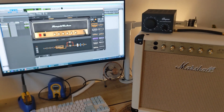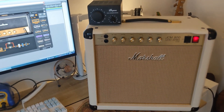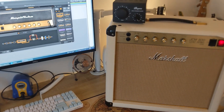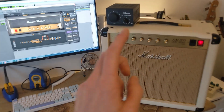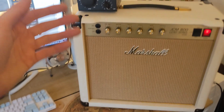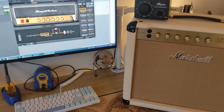We're going to push them both with a boost as well. Finally, we're going to take the effects send from the amp and run that into the interface, because sometimes you can get a less mushy, distorted sound just from the preamp of an amp like this. Without the additional expense of a load box — if it has an effects send, you can take that to your interface. You don't need a load box because you can have the speaker plugged into the power amp and engaged, but as long as there's not too much signal bleed, you're not actually going to get any sound coming from the speaker, so you can still record silently. You're just clipping the preamp only, and this should work quite well if we boost it a little bit.